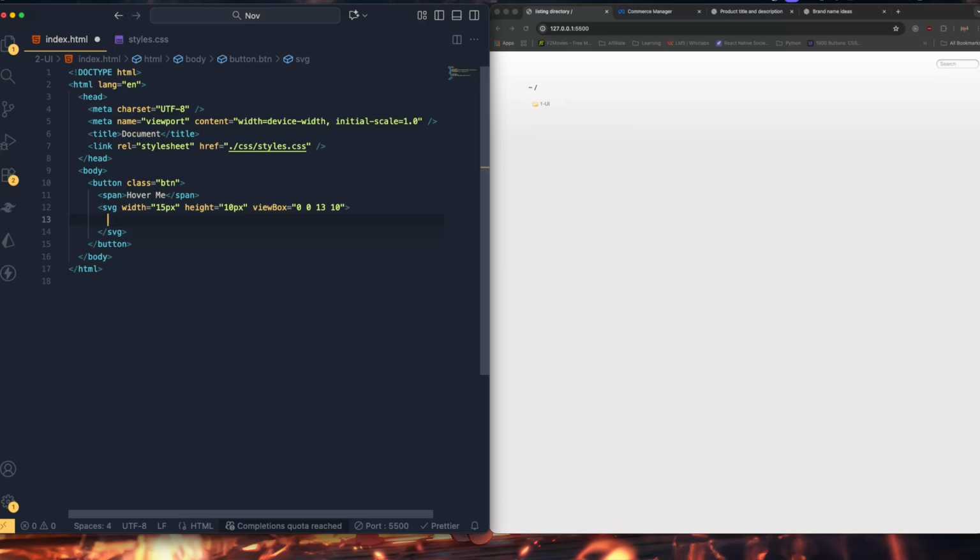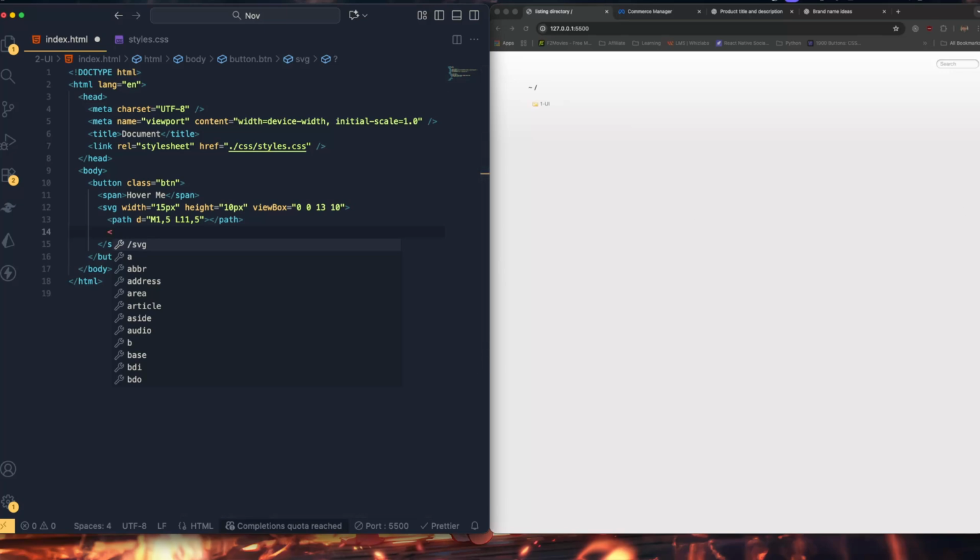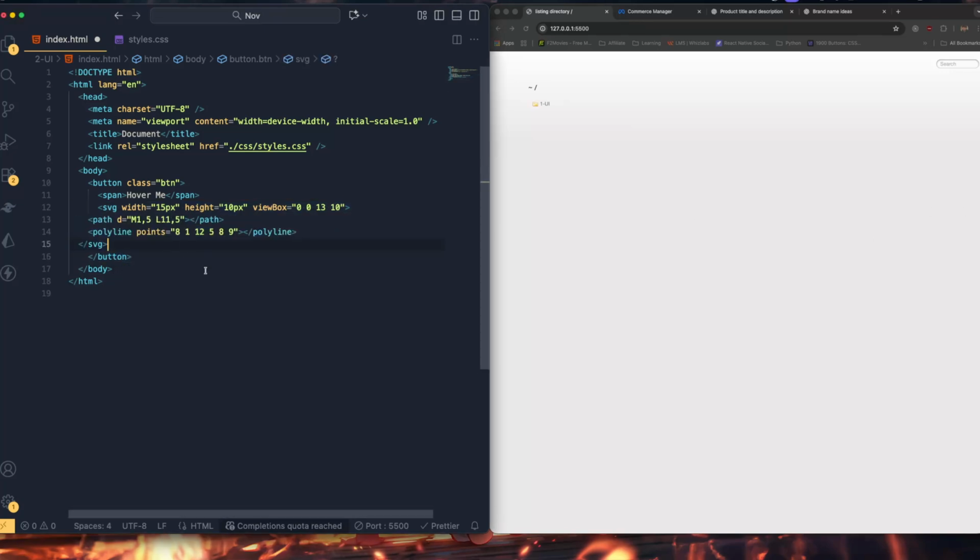Then inside this svg, I'm going to create a path. Basically the dimension of the path is going to be M1,5 L11,5. Let me show you what these things are, and then I'm just going to say polyline. So basically this is the svg that I'm going to use over here.